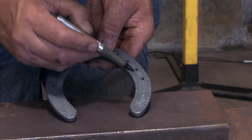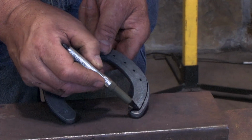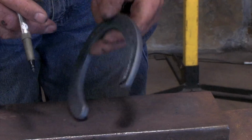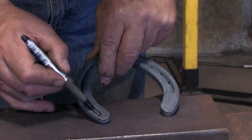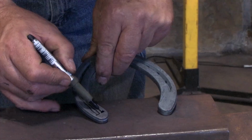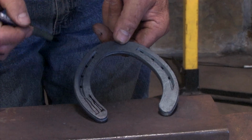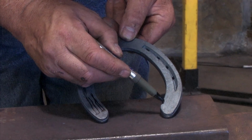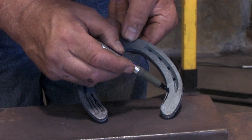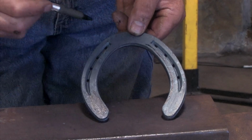On my lateral extension heel, the first thing I'm going to do is box it a little with the hammer to widen it. Then I'm going to turn it over and put two lots of fullering in to make it wider. On the inside branch, I'm going to cut the concave and fuller it about a small 1/8 of an inch from the edge.